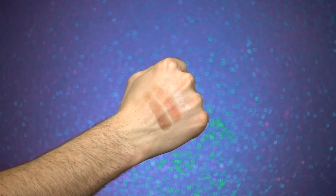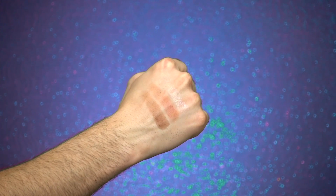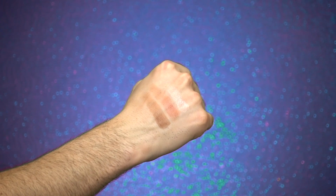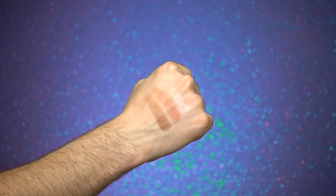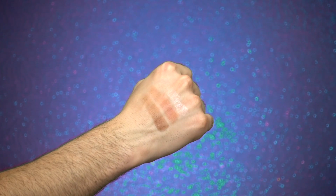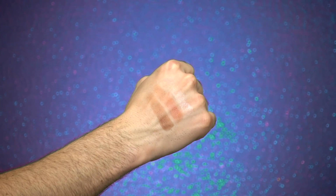Joy and Courage aren't the most pigmented things in the world, but I actually really appreciate that because they go directly on the face. And a lot of times when face products are super pigmented, it's really difficult to be precise with how much you picked up, and then your makeup looks muddy and you just look like shit. So this is like the perfect amount of pigment. I really like it. Plus, these are very soft, not really buttery, more silky, like a freshly waxed scrotum kind of feel. Very nice. I quite like the way they feel.